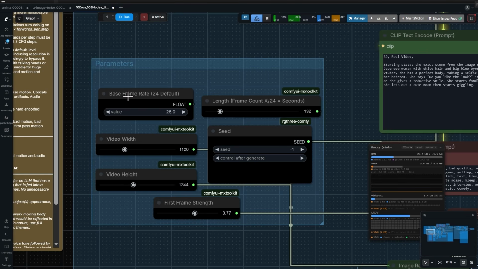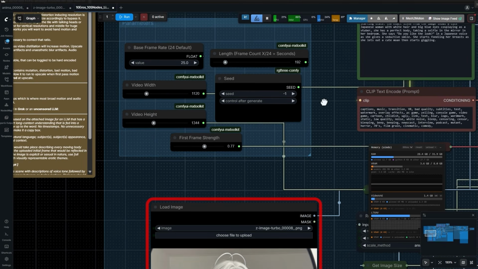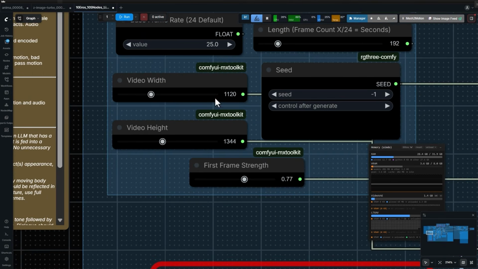You multiply FPS by seconds to give you the total number of frames. You want to select the width and height, also understanding that everything is divisible by 32 when it comes to LTX.